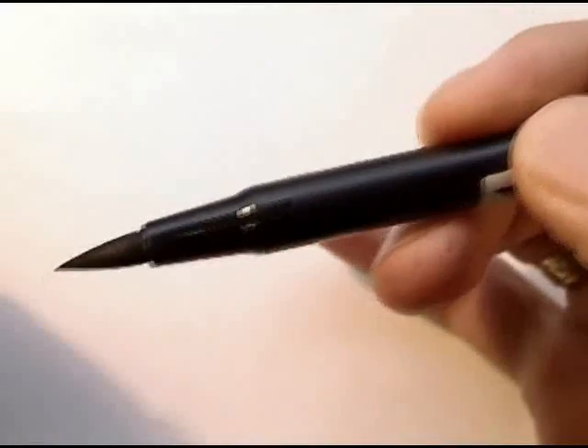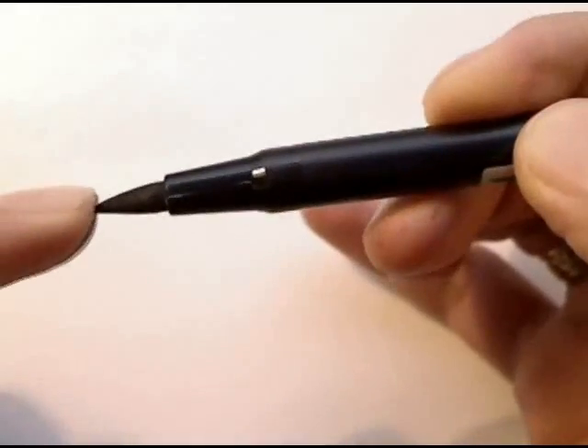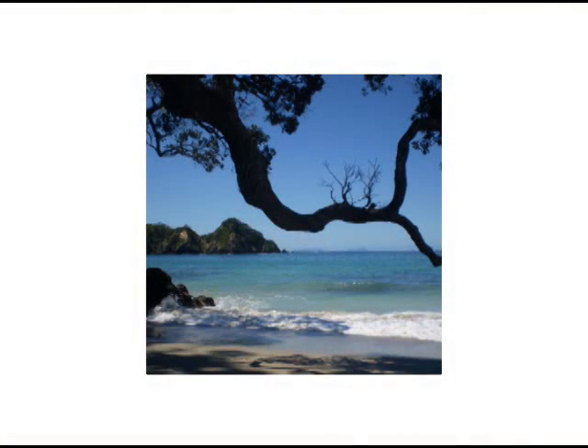Here's how I do it. I used to use pencil but now I use either paint or these Tombow brush pens. These pens can give you a really nice flat solid color, which is hard to achieve with pencil. You can use them on the side for a really broad stroke, or just the tip for a fine line. Applying different pressure gives you a calligraphic stroke. Basically, I'll squint at my subject, reducing it to its major dark and light shapes, and do a quick, very small sketch with the pen. It's important to keep it small and quick so you can do a lot of different variations in a short time.